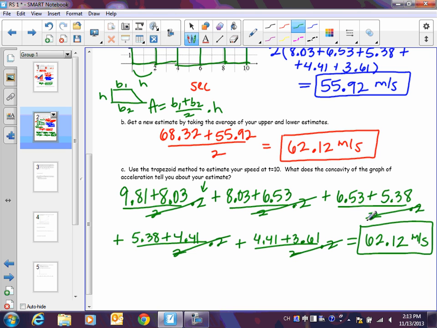Yeah, I mean, think of it this way. You're averaging the bases each time. Before, we were keeping the bases the same and then taking the average at the end. All right, now which do you think was easier to come up with? The red 62 or the green 62?